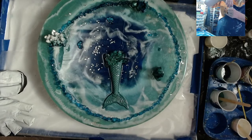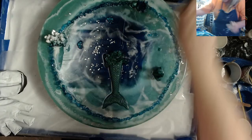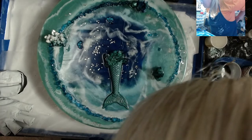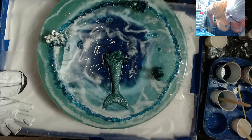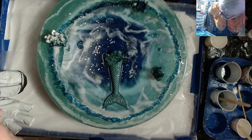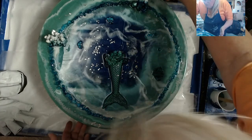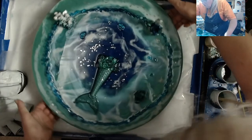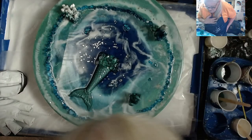Okay, I think I'll bring it up, give you all a close-up, but tomorrow night when it sets up, I will do a bit better close-up of it. Kind of looking for any bald spots. Oh, is that a bald spot right there? No, that is the dimension in it.